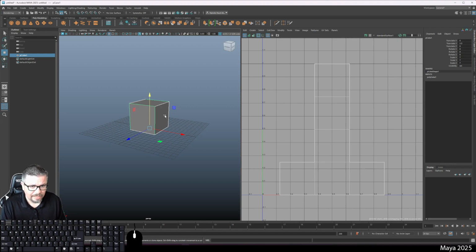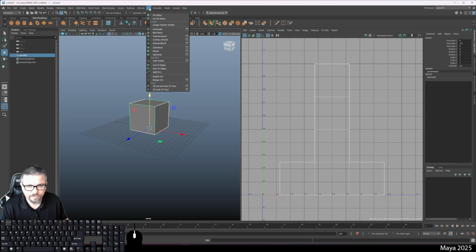That's what it's called. With that being said, there's a number of different ways to do this. I'm under rendering. Let's go to modeling. So under your modeling tab, under UV, you have your UV editor, UV set editor. Don't mess with that. We'll just stick with the UV editor. And then you have these different ways to actually unwrap your object.